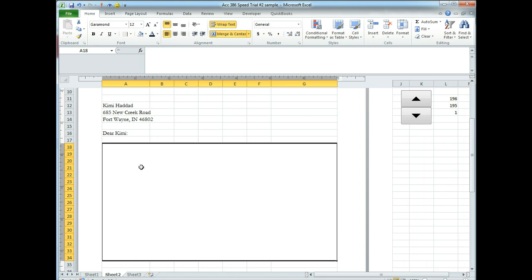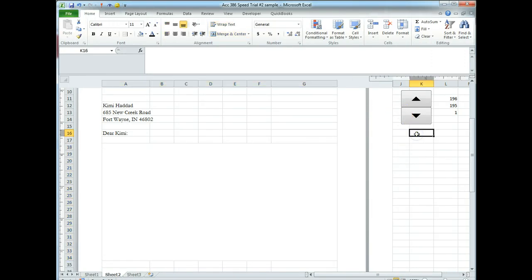This way, I don't have to worry about the spacing, because the entire body of my letter, no matter how many paragraphs it's going to be, is going to space itself within this cell. So let's figure out what we're going to need before we start assembling all of this. The first thing we're going to need is this person's name.